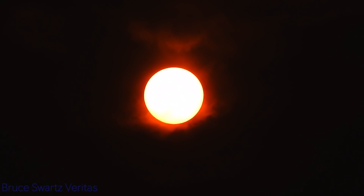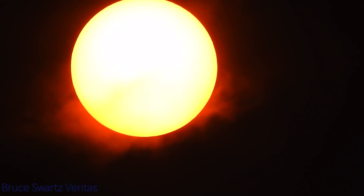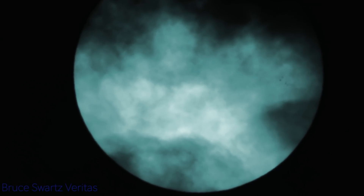A family member 20 minutes away was calling me saying they could see the sun too — that's how thick the hazy smog in the air is. It's literally acting like a filter; the smog is helping me see the surface of the sun. Just to prove it, here with the conversion you can see the solar flares on the east side and the clouds — and I'm not even using a polarized filter. That's pretty incredible.